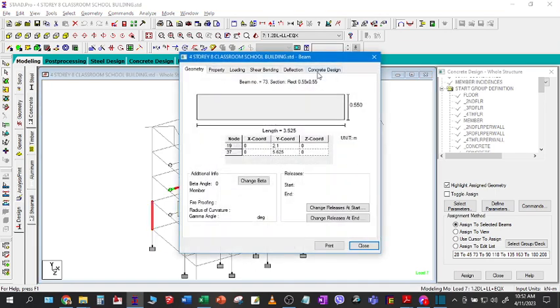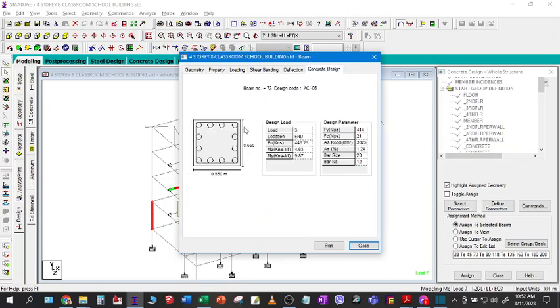There is a tab here which says concrete design. If you click that one, you can already see that STAAD is performing the design and arranging the rebars according to what has been calculated. So we have here 1, 2, 3, 4, 4 on all 4 sides. So therefore, there are 12 rebars.